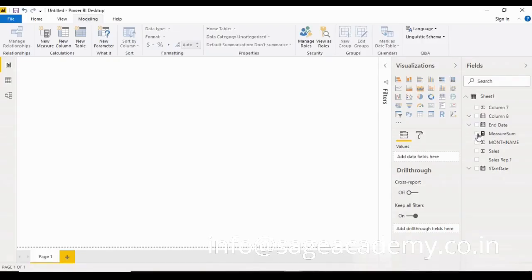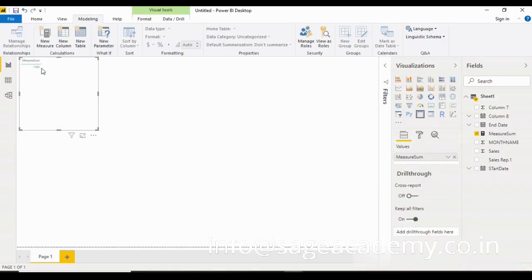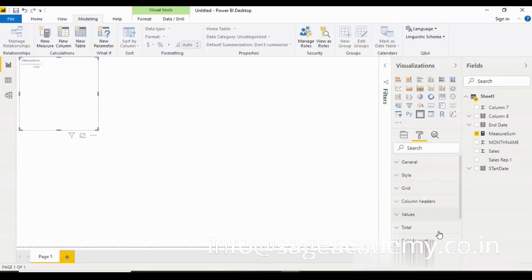Now I select this measure. By default, it is showing as a column chart. Now I select the table. So this is the value. This is the total value. I go to the Format and increase the text size of the value.